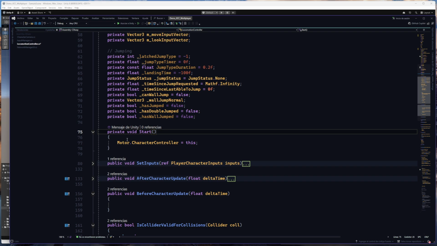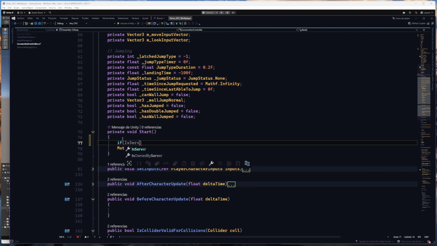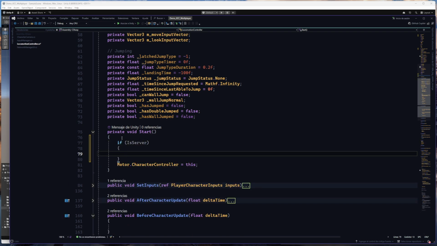Right. On the Start method, we have set that motor.CharacterController is equal to this. Now, to make this work, all we need to do is change this value to the following. If we are the server, if IsServer, then only the server will set the motor.